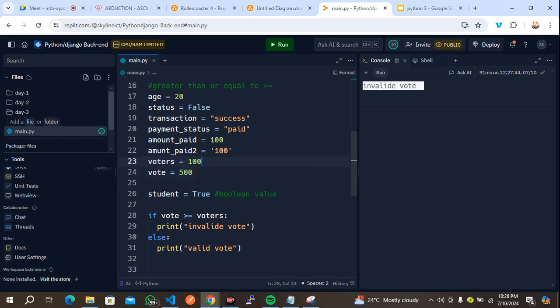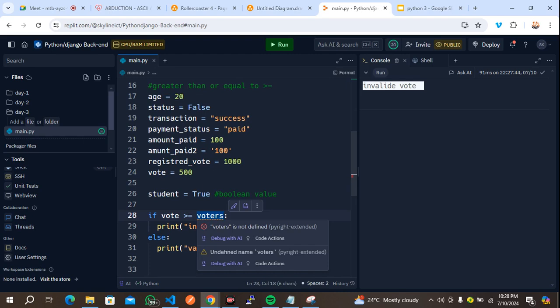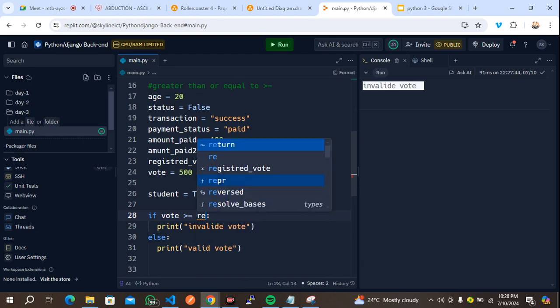So we have 1,000 voters that came out, 500 registered. Let's just use this as registered votes, right? Good and fine. So here we can change this to registered votes.